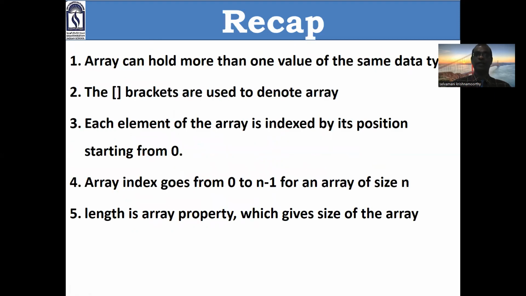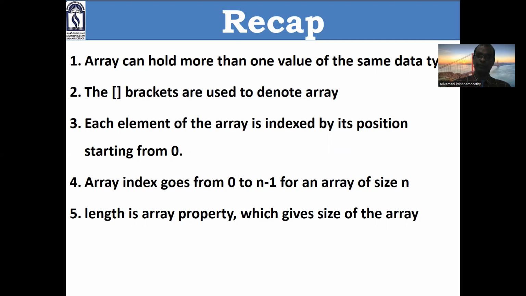Now we will see a recap, revision of whatever we studied in this lesson. Number 1. Array can hold more than one value of the same data type. The square brackets are used to denote array. Third one. Each element of the array is indexed by its position, starting from 0, not 1. Careful.